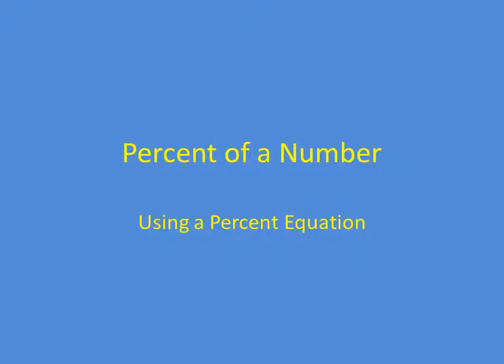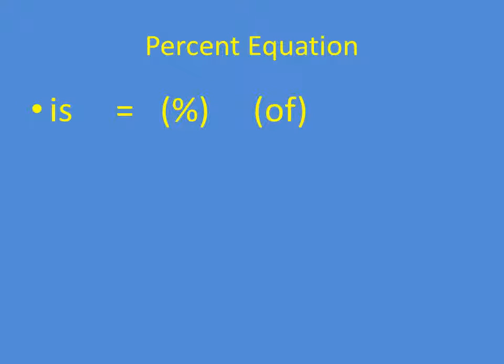We are working our way right through percentages, and now we are going to do percent of a number using a percent equation. Here is our percent equation: is equals percent of. Each part of this equation is going to represent a specific number when we are using percentages. So "is" is the first one we're going to talk about.